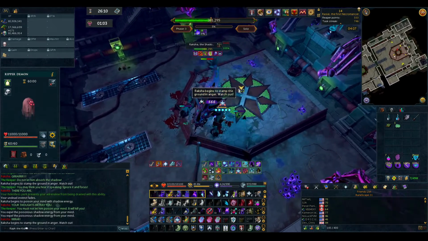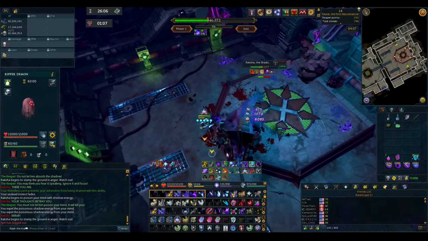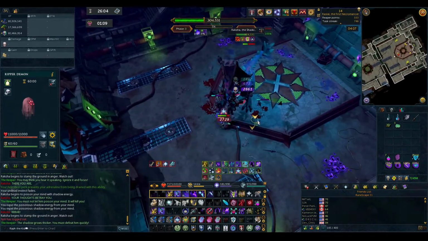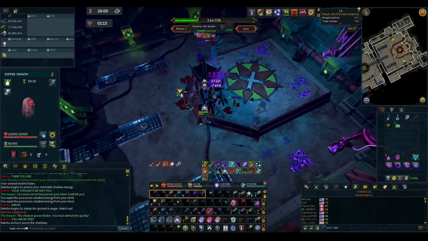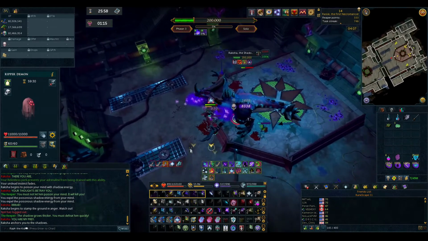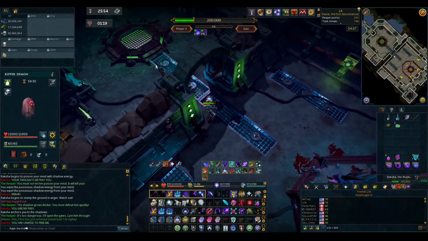Omni Guard, basic. Skulls, basic. 5-stack volley. Finger of death. Basic. Death guard. Touch of death. And we got our full skip.